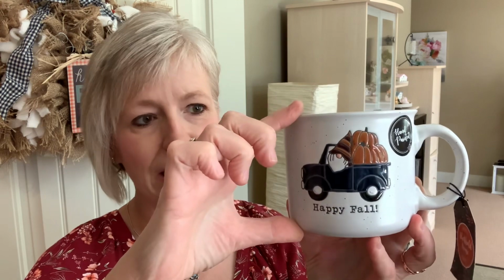But I think my favorite one is this one, and you'll see why. Oh man, how adorable is this? And it's actually hand painted, so it says here. And this was also $5.99. It's a little bit smaller. It's still nice and wide though, but it's definitely not as tall. But I just think this is so stinking cute. And if you know me well, you know this is just me summed up right here on this little mug.